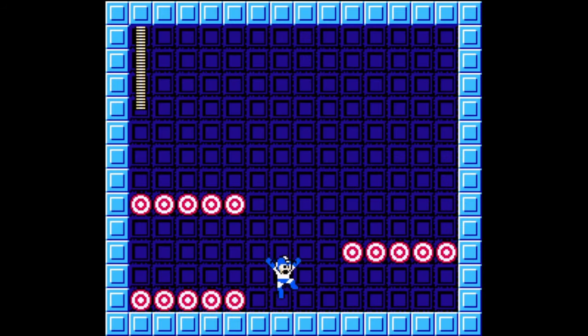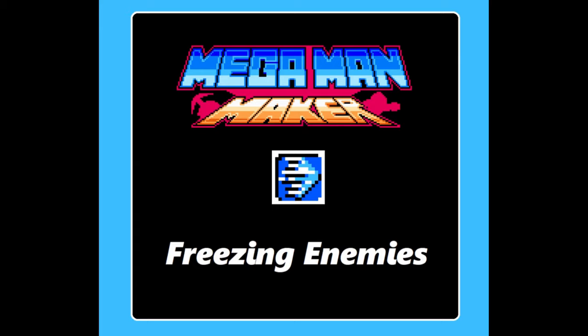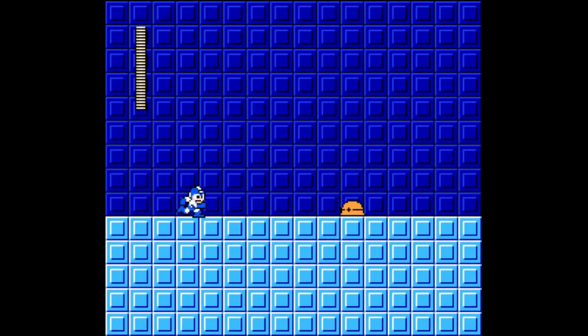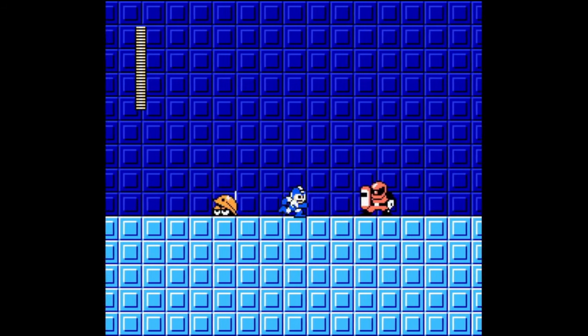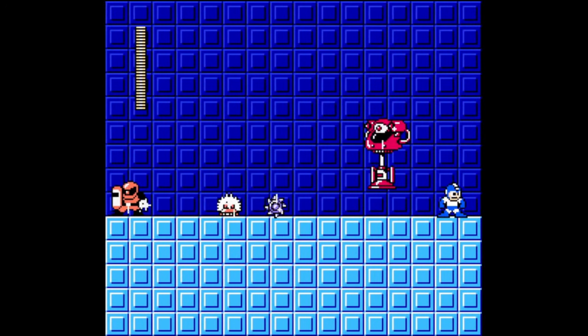Mega Man 1 Ice Slasher, given to you by Iceman. It shoots horizontally, you get 28 hits of it, and it freezes stuff. Ice Slasher does not actually deal any damage to any enemies, but it does freeze them, allowing you to manipulate their position and get around them easy.